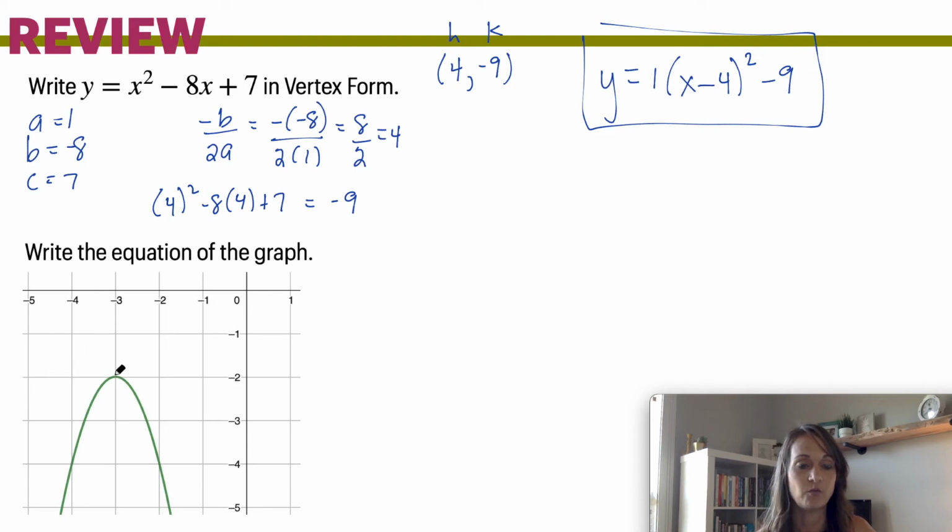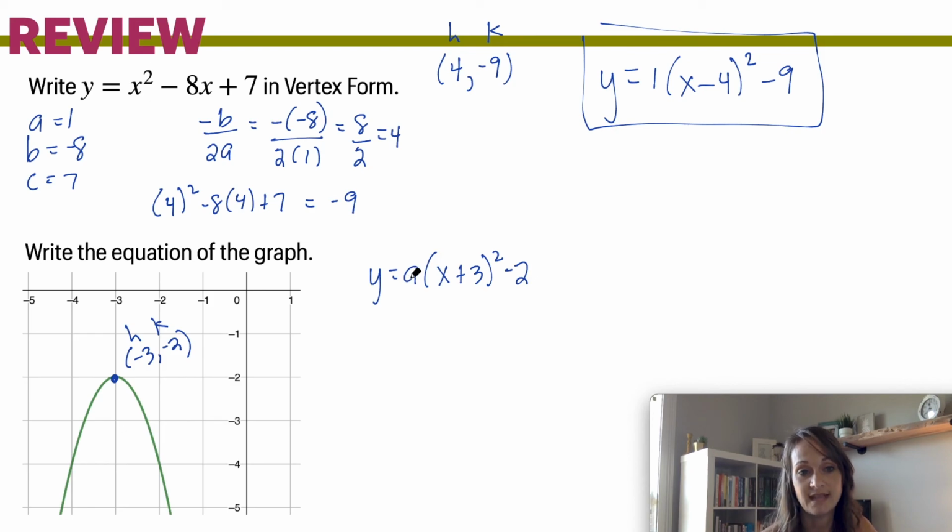Write the equation of the graph. Well, we know that this is our vertex, which is -3, -2. That is our h value, that is our k value. So we know that it's going to be y equals a(x + 3) squared, because it's the opposite sign, and then the k is -2. But we've got to figure out what is a. So you got to take another coordinate point, which in this case would be -2, -4, because that is a place where it crosses at -2, -4.